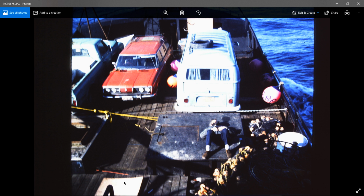Well, here we are leaving Kodiak, heading for Seattle. I think that might be Dan. The sun was out. It gets Dan laying down there in the hatch cover. We loaded his van on the deck, my truck on the deck, and my Toyota Corona Mark II, all on the deck. Man, I don't remember having that truck in Seattle, but maybe I hold it back up. Anyway, we got to be heading south.